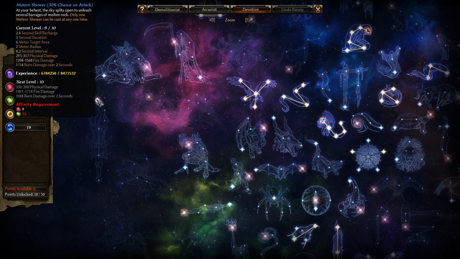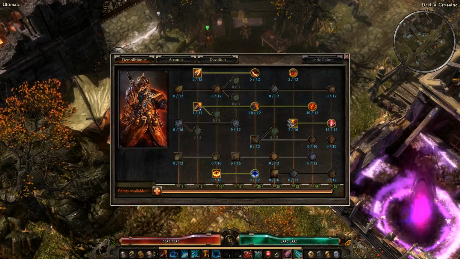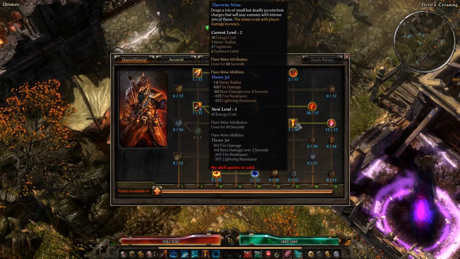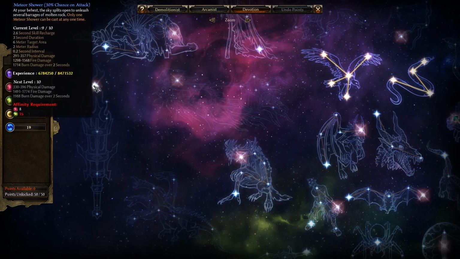If you pick up Meteor Shower and throw it on the cocktail, you'll actually get a lot of Meteor Showers out of it. And if you're doing that build with the Thermite Mines and Hellfire Mine, you can actually put Meteor Shower on the Thermite Mine as well, and it will proc a lot off of that.